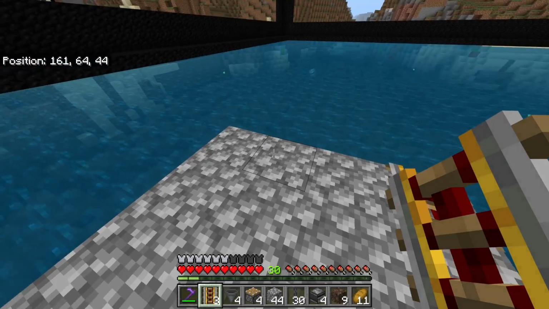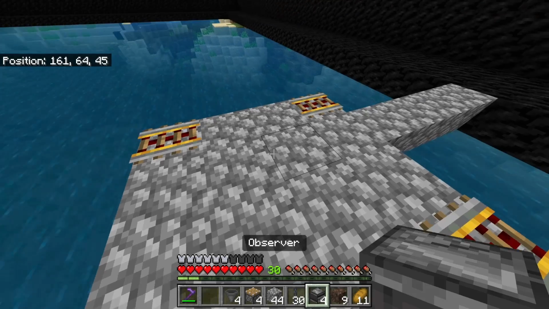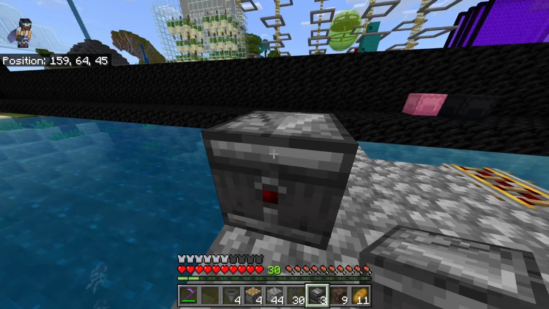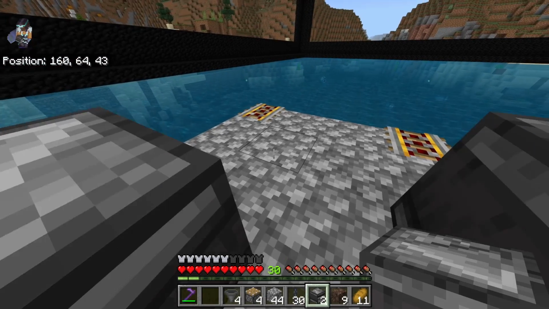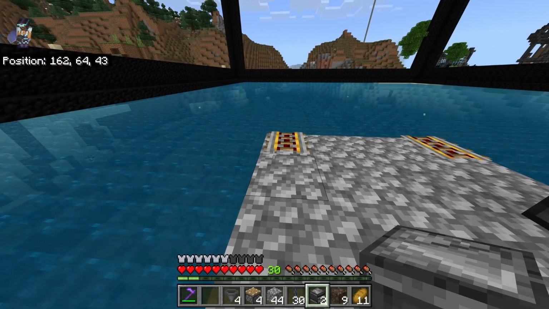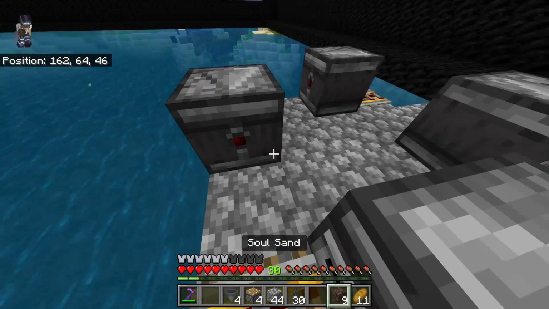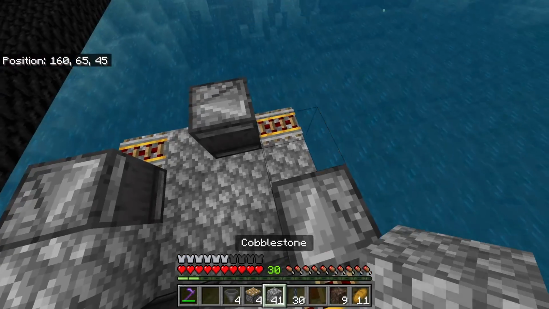So place a powered rail in the corner, like this, on our platform. And now let's grab our observers, and now what we want to do is basically crouch and place one facing into the powered rail, like that. And I'm going to do that all the way around, as you can see. So we're just basically making a standard trident killer, like that. Perfect. And now we can just basically fill these gaps in with solid blocks.